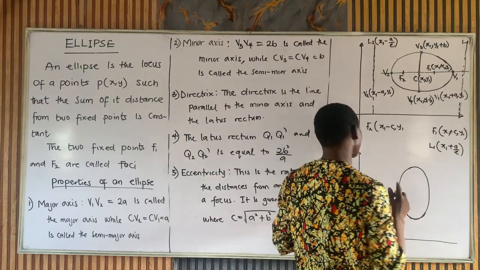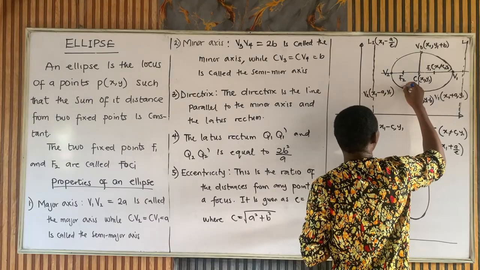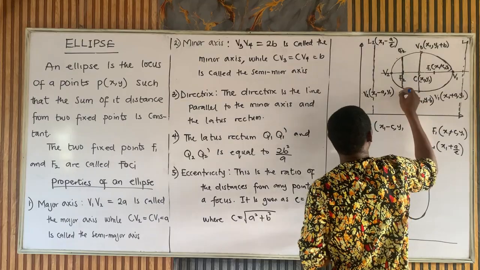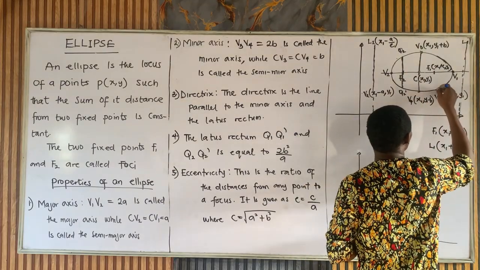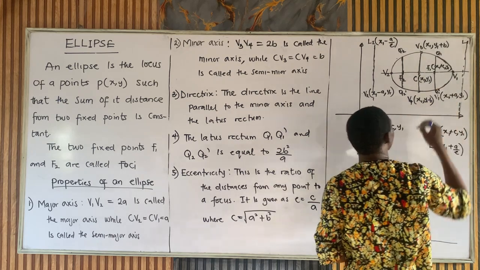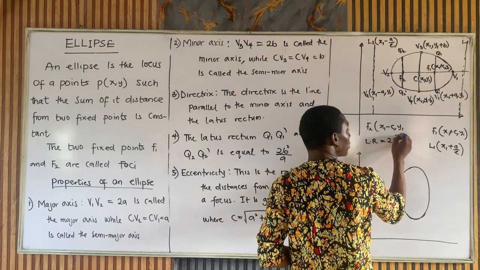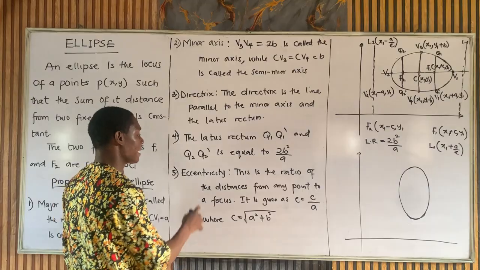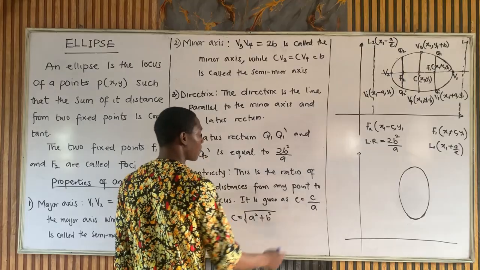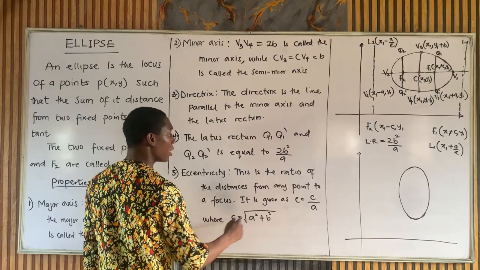Now, another thing to take note about the ellipse is the latus rectum, the distance from here that passes along the focus to this other side. We use Q2 and Q2 prime here, or here as well, Q1 and Q1 prime. The latus rectum is simply given as 2b squared over a. Next is the eccentricity. I didn't mention that. Eccentricity is just simply c over a, and the c is simply the square root of a squared minus b squared.